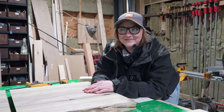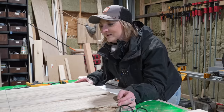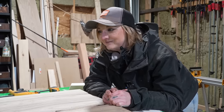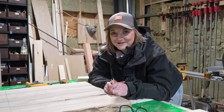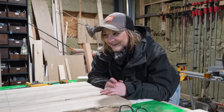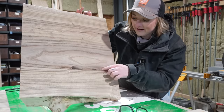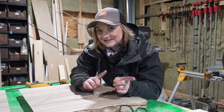Okay. Friends, you have no idea how good that feels. Wow. I mean, it's not perfect, I know that. You know what, if there are some mistakes on this, then c'est la vie. At least I tried and I went in with a fearless attitude and gave her a go. Next time, well, you learn from your mistakes and then you just continue to get better. So, all things said though, I actually don't think that this is going to be looking that bad. But as we know, these pieces obviously have some icky sides to it. You know, we got some edges. So I say, let's take these pieces into the studio and let's go do some epoxy.